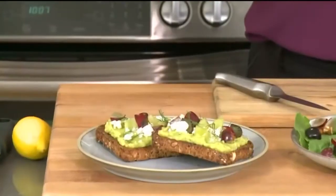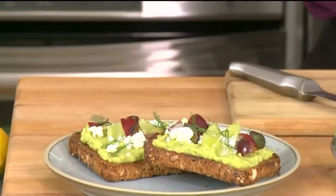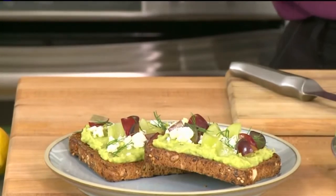Then I've got the avocado toast, which is basically a new classic at this point — everyone loves it. Adding some grapes to that — here I have green and red. A little bit of feta cheese, which adds protein and a nice brininess. And some fresh herbs — here I have dill, but you could really use any fresh herb. It really takes avocado toast from something like good but boring to something so much more interesting.